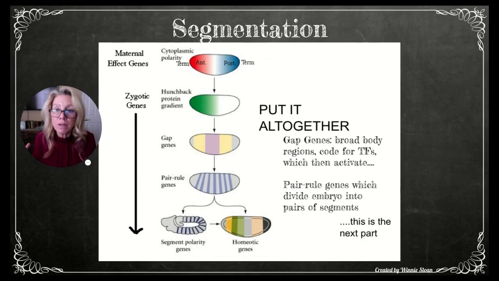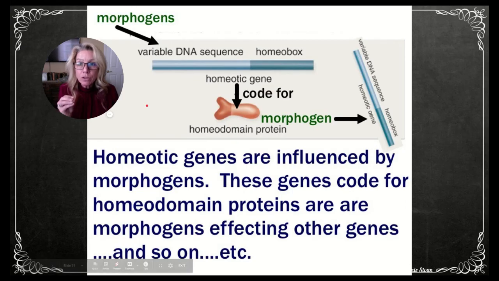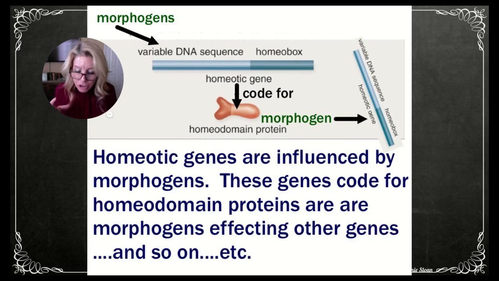Okay, what put this into place? Differences, remember, in the cytoplasm of that egg early on, right? It set everything into motion. And so here, reminder, morphogens are a chemical that gets morphogenesis to happen. So those morphogens can influence the DNA, and those morphogens could be chemicals in a gradient, the different ratios, which will then specifically activate what is called a homeotic gene. And on your notes, homeotic genes are often called selector genes. I would highlight that because they select for segmental identity, and it's dictating body parts.